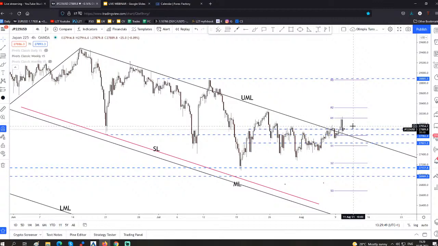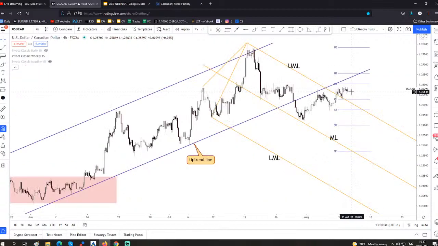So as long as the DXY, the dollar index, continues to increase, the US dollar versus the Canadian dollar could still increase as well. Okay, so we'll have to wait. Right now we don't have a short opportunity, and we don't have a good buying opportunity either, because we are here below these resistance levels, and anything could happen maybe tomorrow around the US inflation data release, guys.